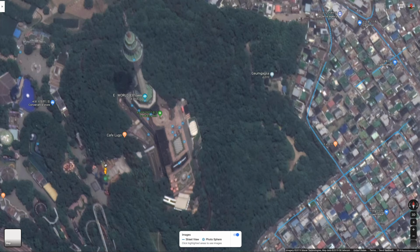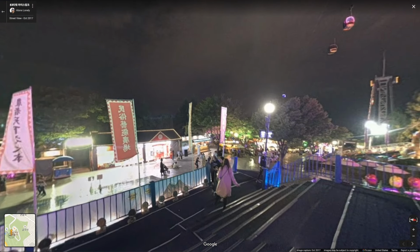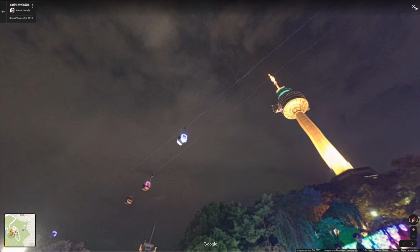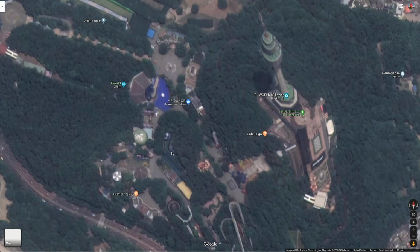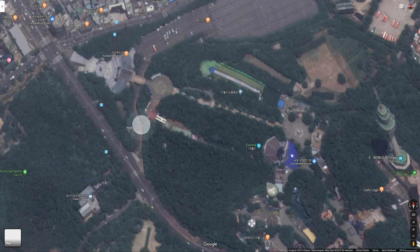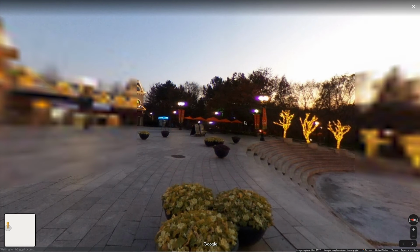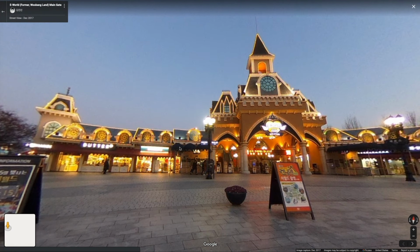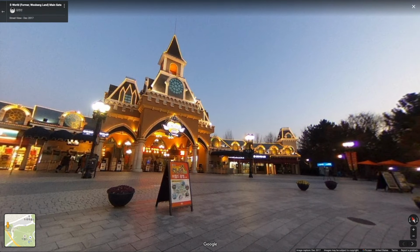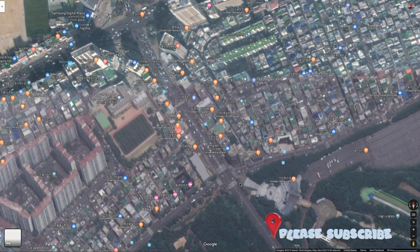This looks like a fun district to visit, though. Oh yeah, all kinds of fun happening here. Nighttime activities. Okay, so that must be what it is. You can take a rail or some sort of cable car up to it, down the hillside. I was wondering if that's what I was seeing. That's kind of neat. Yeah, definitely check that out. A little touristy, but if I was visiting, I would be a tourist, so you gotta do some of that touristy stuff. You got to. This looks like Disneyland here, kinda. I think that's what they're going for a little bit. This definitely seems like a fun area here.